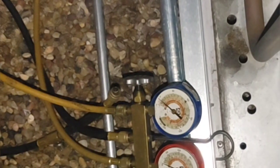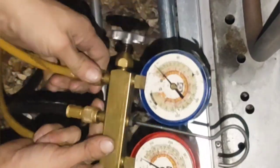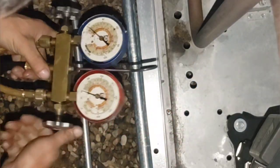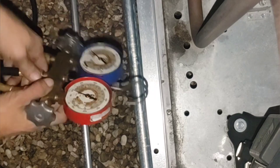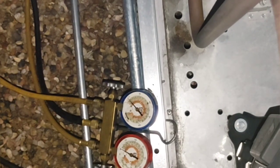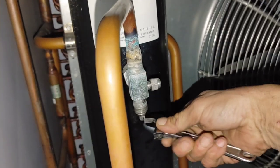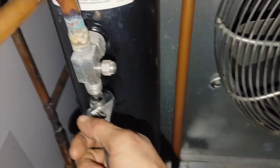And all right, we're back. Oh yeah, I do this too. I loosen these to bleed any pressure out of the lines after I pump them before I solder. Close the hoses back up. Okay. It is receiver valve open time. I don't have a service wrench because I always lose them, and I get sick of spending $15 for them every time I gotta buy one. So I just don't buy them anymore.